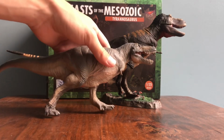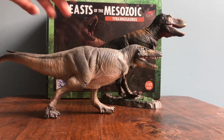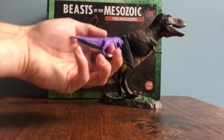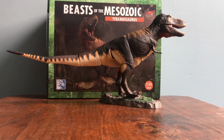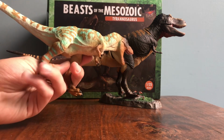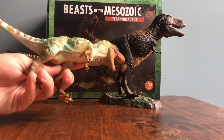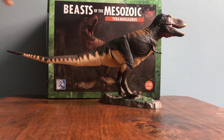And then this is the PNSO Tarbosaurus, a close relative of T-Rex. And then we have the Dinosaur King Daspletosaurus, which is another Tyrannosaur that's really closely related to T-Rex. And then we have Albertosaurus, which is another Tyrannosaur, not as closely related to T-Rex as Daspletosaurus and Tarbosaurus, but it is a relative nonetheless. But yeah, this is the Safari Ltd really recent Albertosaurus, which is an awesome figure. And I have reviewed that one on the channel, so any of these figures that I've already reviewed on the channel, I'll put links to.